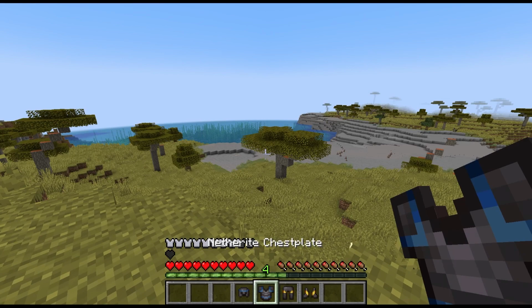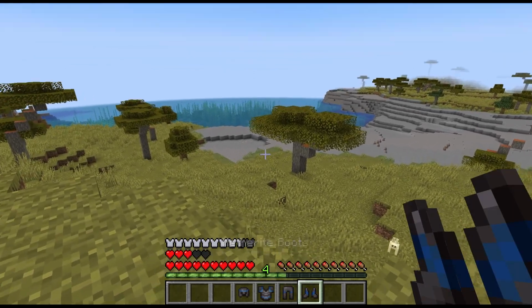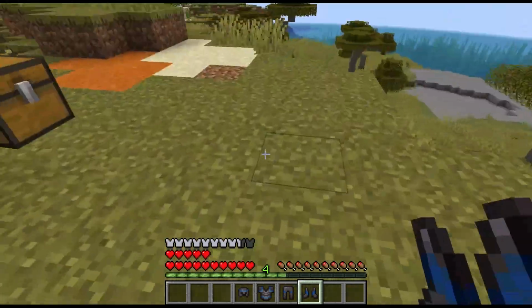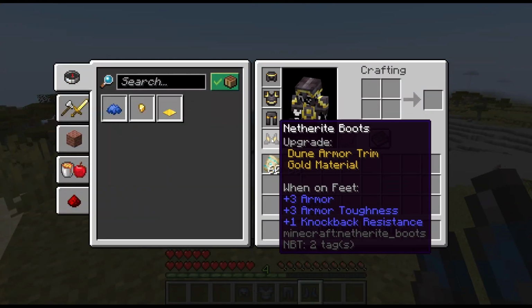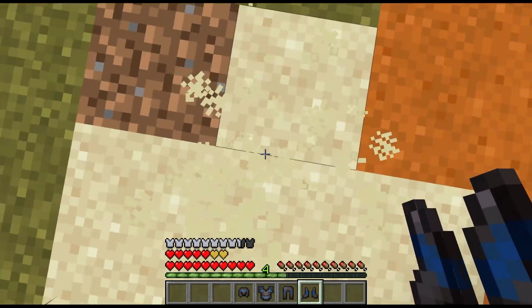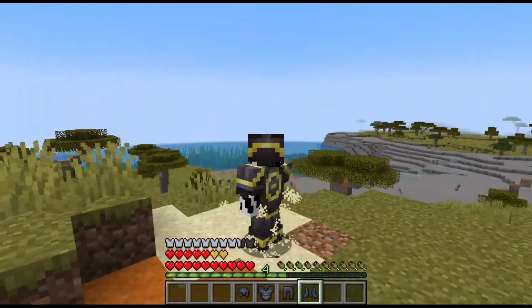Second piece, more hearts. Full set, even more hearts, but you might have noticed my FOV has decreased. So we are slower, but we have 50% more HP than usual because of having a full set of gold trim. Now, as for the set effect, this is Dune. If you might imagine, Dune is sand. We hop on normal sand, we gain absorption and a nice little particle effect.